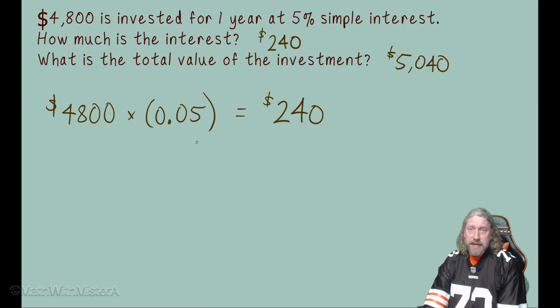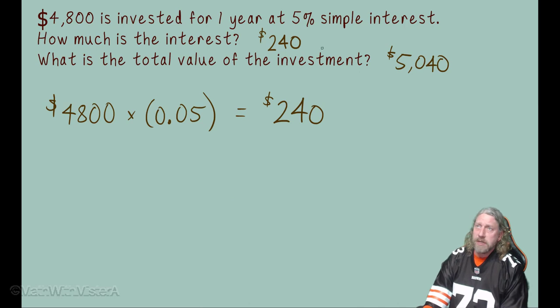But remember that it's connected to just finding a standard percent calculation. We have some original amount, the principal, and we multiply it by a percent that we change to a decimal. And then we would multiply that by how many years if it was repeating. But so far we've only seen problems for 1 year, so we're multiplying by 1.